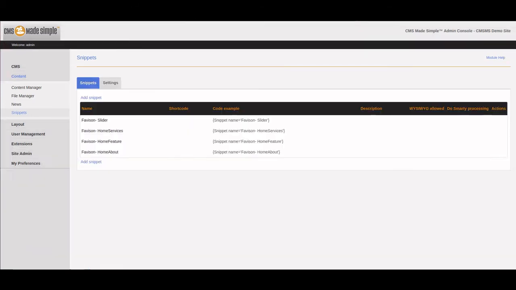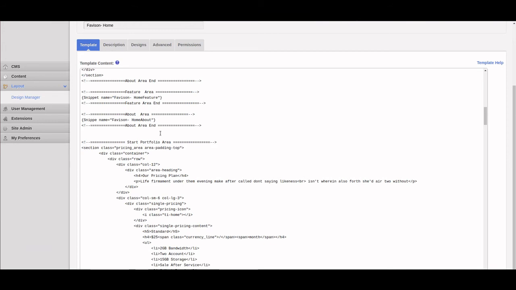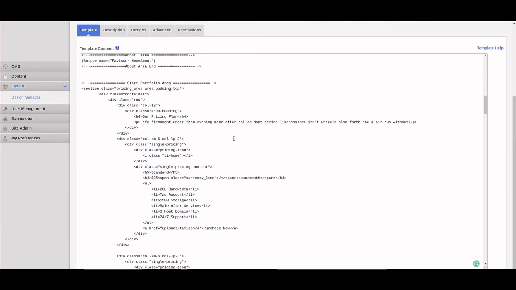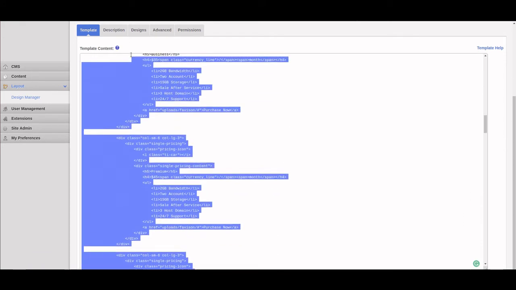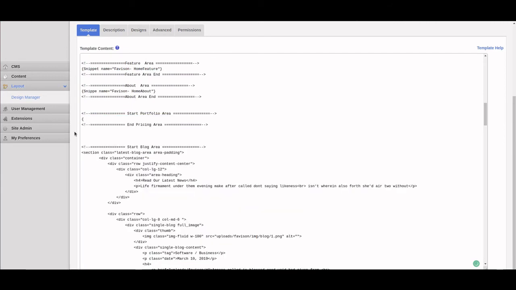So again, this is going to make the code reusable, but more importantly for us here, it's going to make this area very clean, the template very clean, and it's going to allow for anyone to come in and edit any one of these individual sections. So a client could come in and they could edit the section without messing with the template. Here, misspelled snippet up here. This was going to create an error or a disconnect.